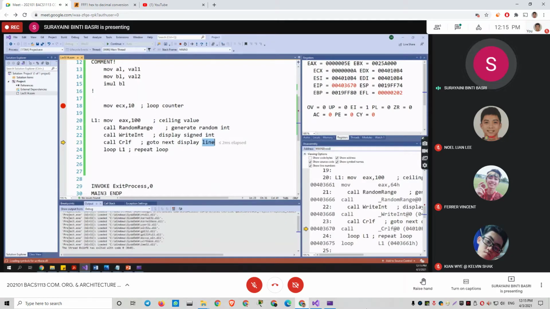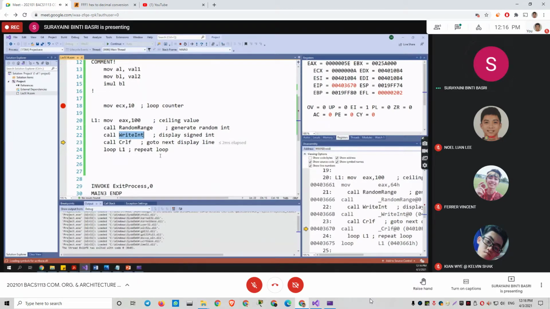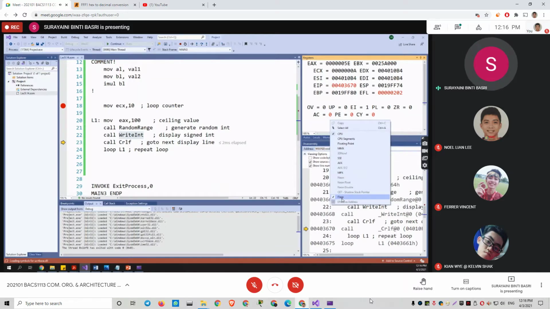Wonder looks different here. No wonder it looks different here. What, Farah? Here is referring to what? Which one? Oh, the one previously, the flag. Oh, okay, this one. Okay, so Kelvin, you joined later, right? If you want to see the flag, you just right click and then tick or untick this.